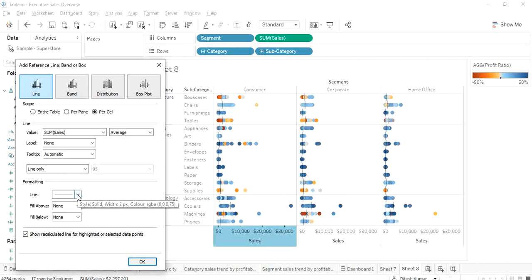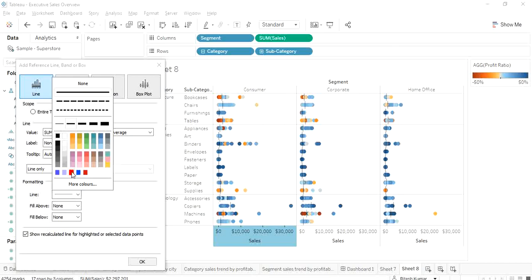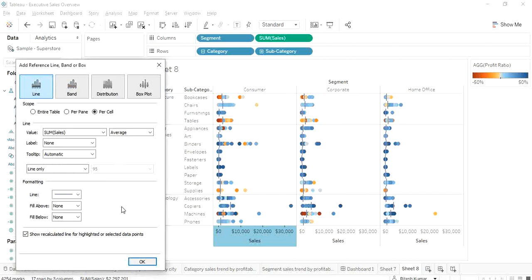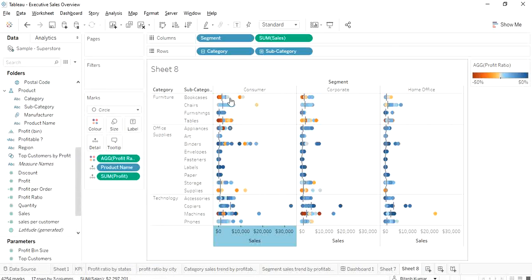And you can choose what colors you want. If you want a black color, okay, now this turns to a black color. If you want to choose some lighter black color, you can choose whatever you want. I think this one looks good, or this one, whatever you feel is appropriate, you can select that. Okay, now this whole line is my median sales.